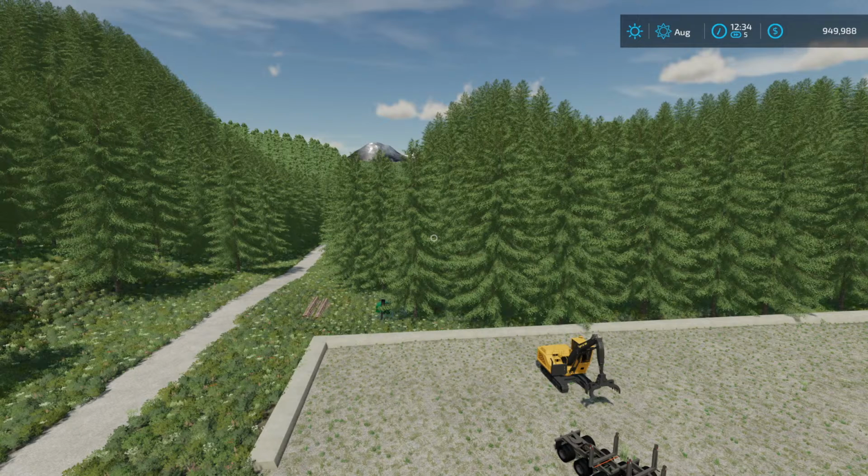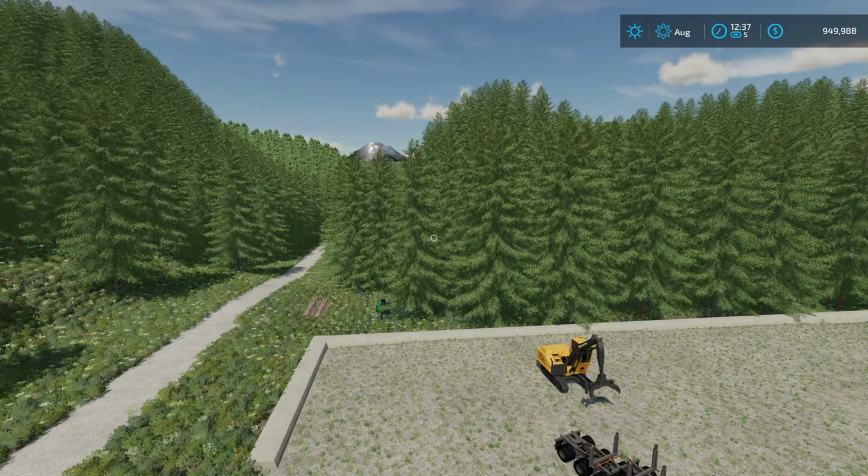Now, for those of you who have done any type of editing on Giants Editor back on 19, you'll know that there was not a mesh tool for painting trees on the ground, but there was a script that I found out about after I placed all the trees that allows you to set how many trees and so on. But I didn't know about that. So every single tree on this map has been placed manually, one by one by one.